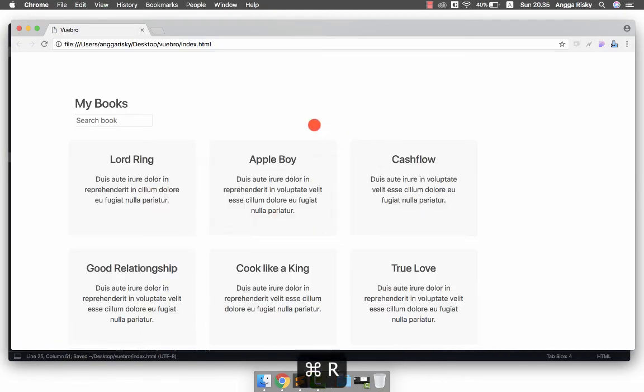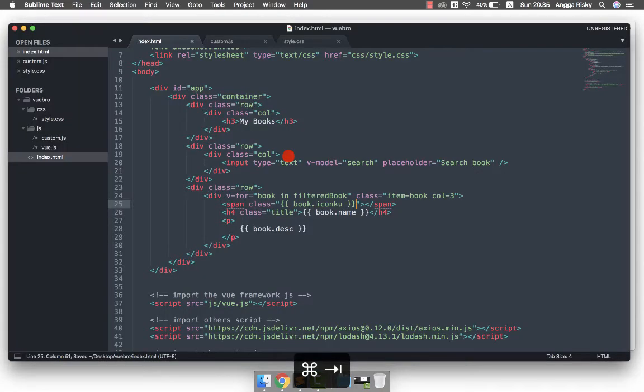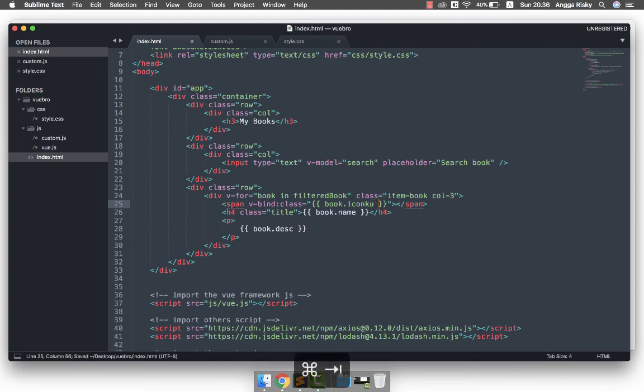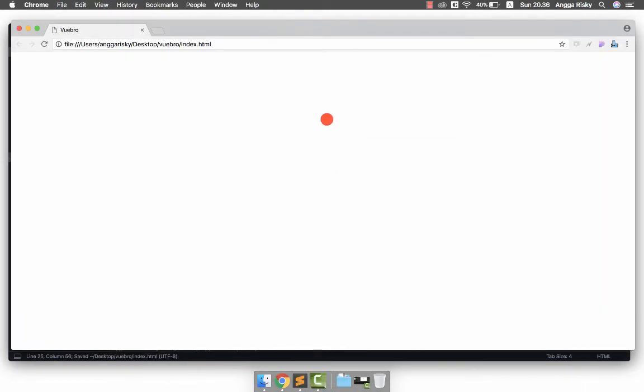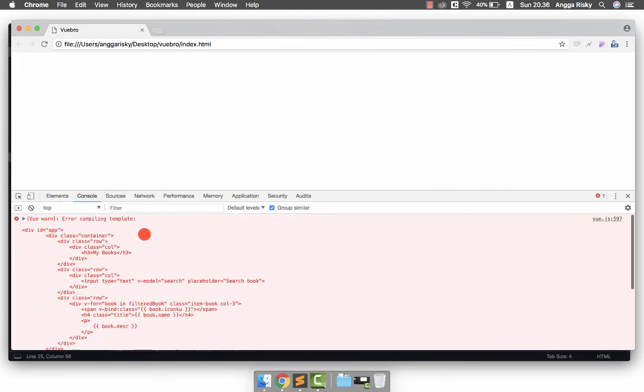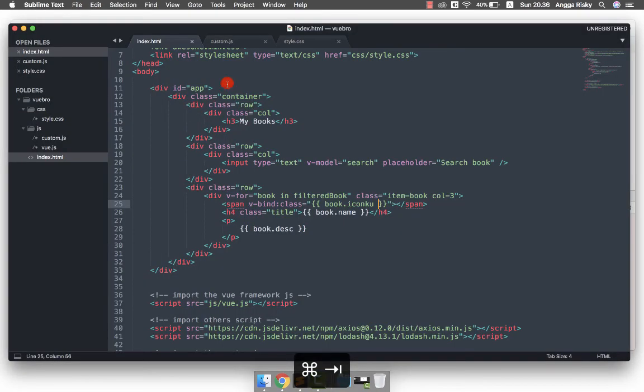Oh, nothing. So we are using the bind class, book icon cool. Okay, nothing happens. Error. Oh, the template is error. So we have to find how to do this.